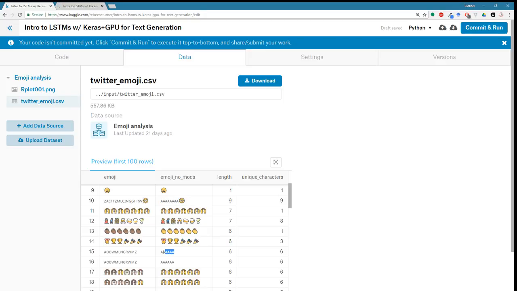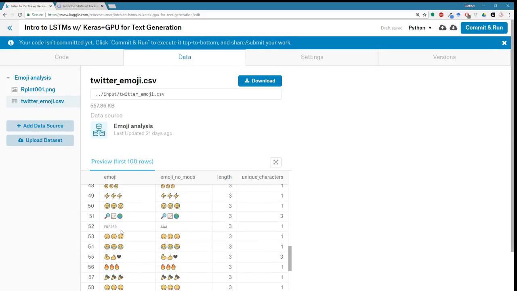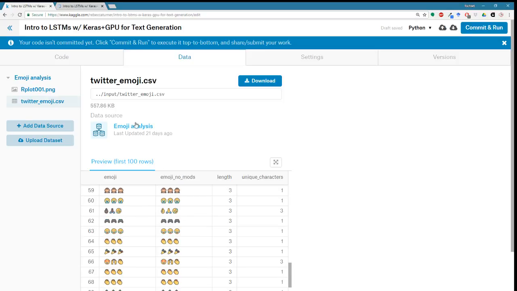So this is six different flags. This is eight different flags. Instead of being spelled out, they're all just a letter A, and that means a flag. But I'm probably going to use this version. For example, this is French flag, French flag, French flag, and there are three flags here. Yeah, that's a good question. That's just some pre-processing that I did.